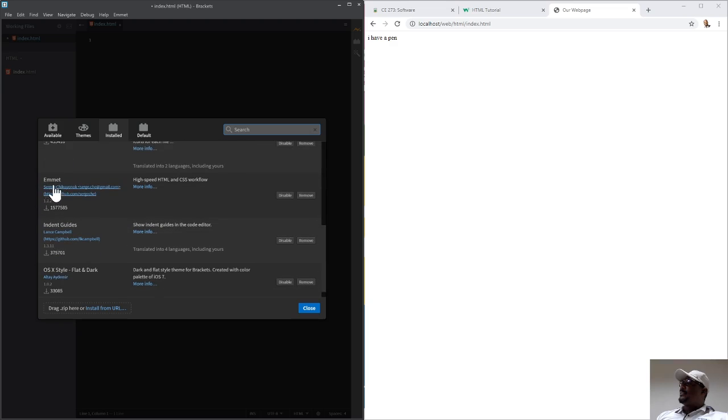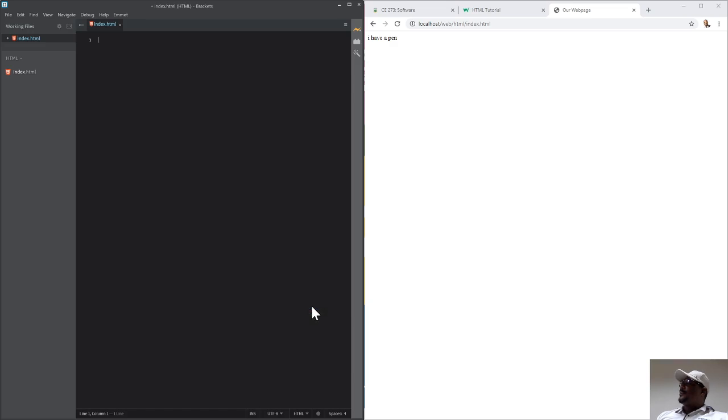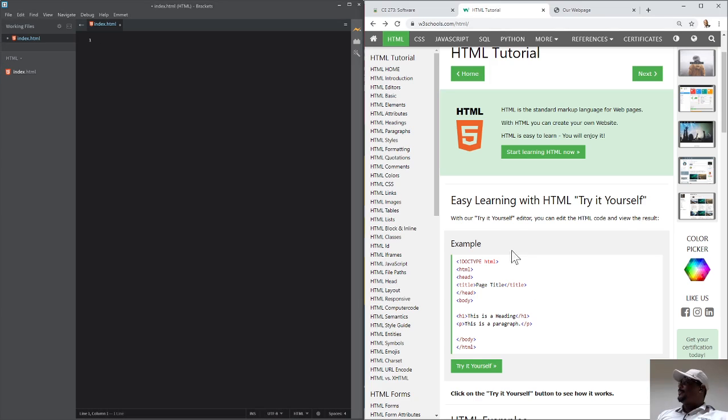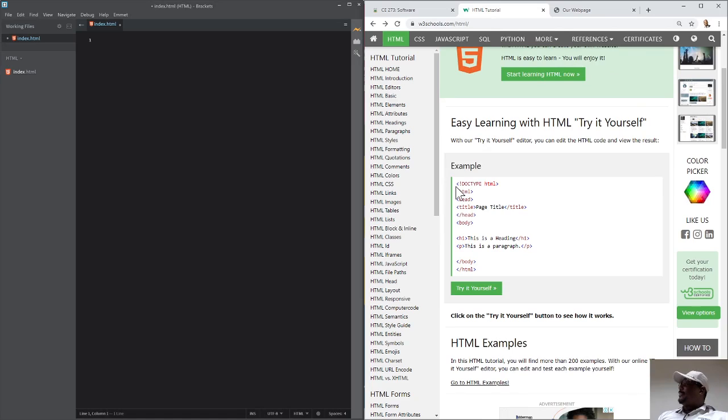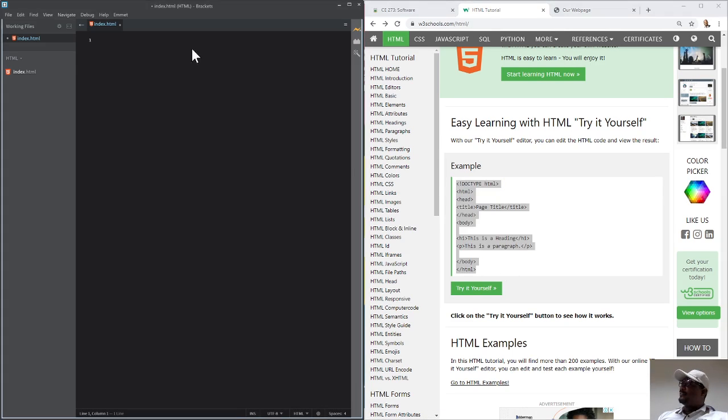So this extension Emmet, I'm going to close that. To have the skeleton of HTML, which is more or less this HTML5, within our page in Brackets quickly, you can just type the exclamation mark and hit tab.